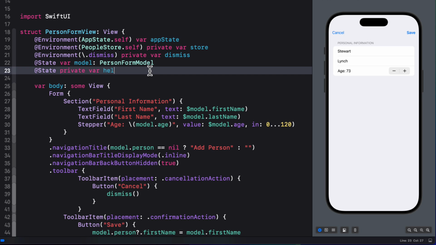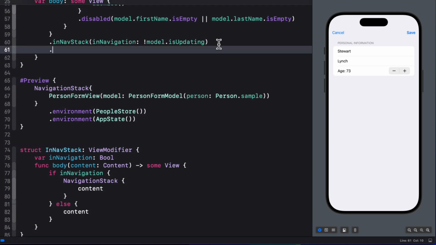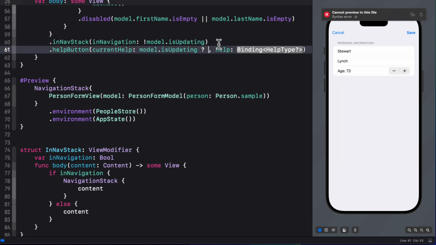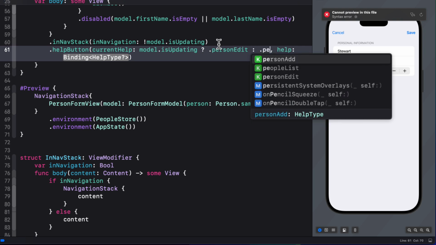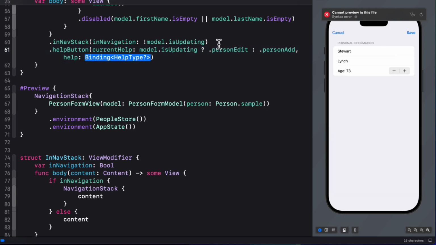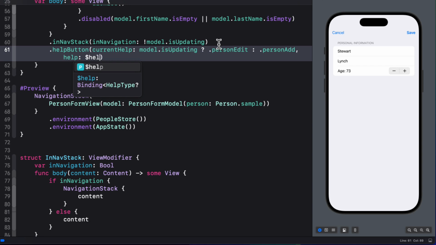So first then, we'll need to create that state property for the help type, the optional help type. And then for the help button, we can check if the model is updating property is true. And if it's the case, we'll present the person edit case. Otherwise, we'll present the person add case.